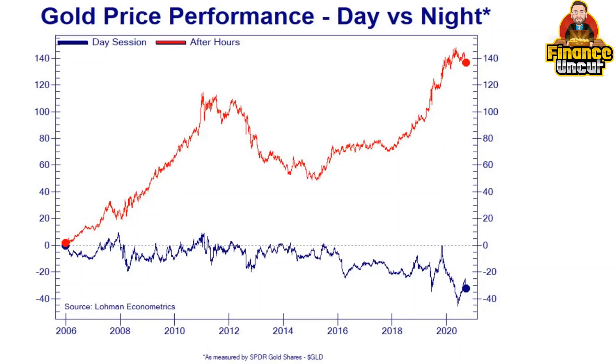Both bullish for both metals, but particularly silver — so long term, stay the course. Short term, you're not going to get immediate gratification just yet. It's clear to me that we do not have the true price of both gold and silver. We can speculate as to why — central banks, big banks, and other institutions manipulating the price down so that they can accumulate it while it's cheap. That's the belief of Jim Rickards and many others.